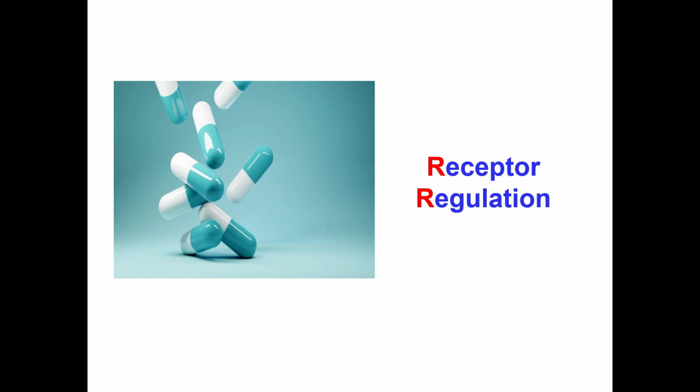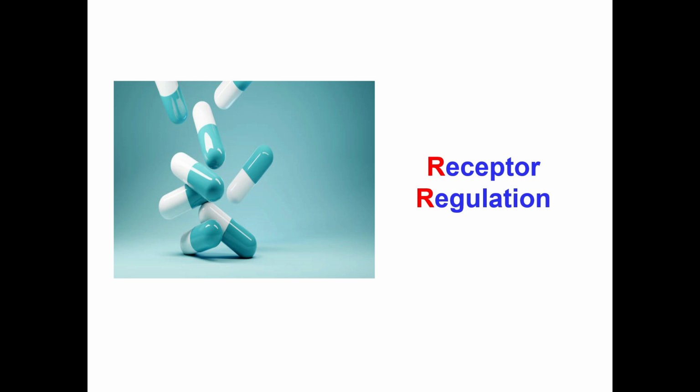So today's video is all about receptor regulation. It is mainly the regulation of G protein coupled receptor signaling. So initiation and termination of the G protein receptor are very important. You all know the initiation of the G protein receptor is required for the desired response, whereas termination is also important. It is also required to protect our cell from excessive stimulation. So today we are going to talk about the termination of the G protein receptor.